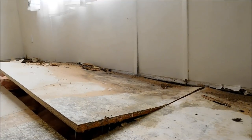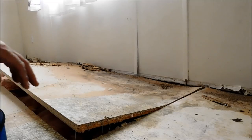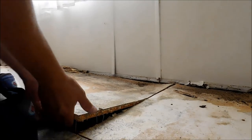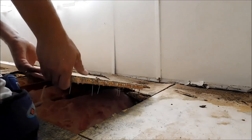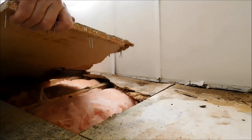Another joist, which is a seam in the plywood here. Actually, this is where they joined the two, so this is going to be a nice little breaking spot for me to separate this. Bada bing.